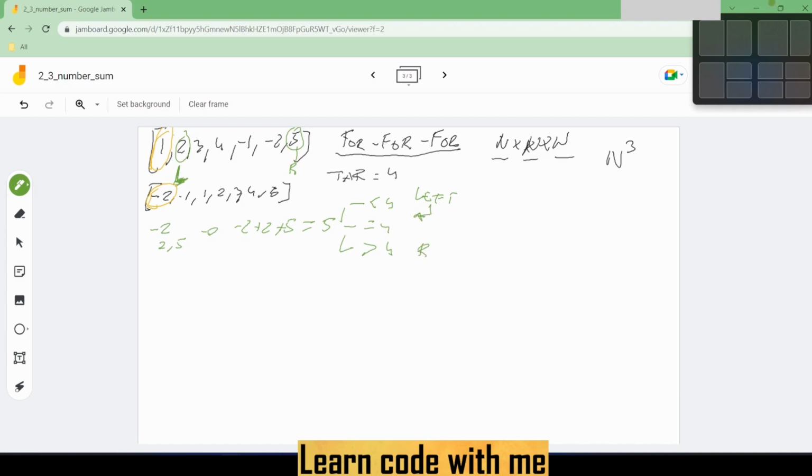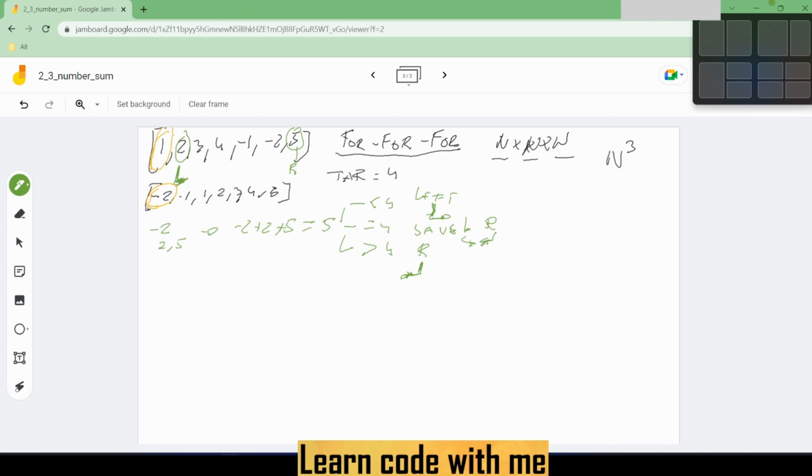In this case, sorry, I made a mistake. It's on the contrary, exactly the contrary. If it's greater, we move the right to the left. If it's less, we move the left to the right. And if it's equal, we save the solution.